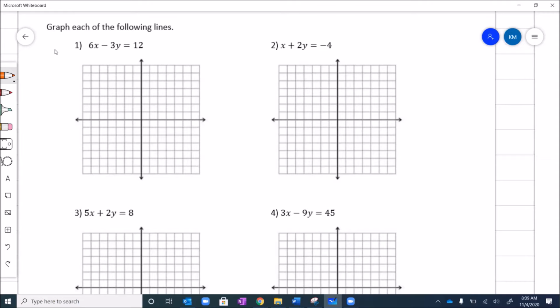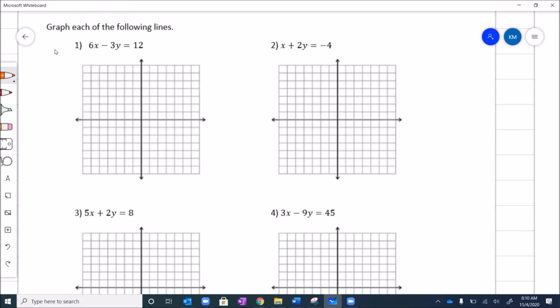So first problem, we have 6x minus 3y equals 12. This is in standard form. As we approach this problem, we can graph it either way. Remember, in standard form, we find the intercepts and plot those, where we only need 2 of those. Or in slope-intercept form, we want to have y by itself, identify the y-intercept, plot it, and then adjust from that point using the slope. So here, I'm looking at standard form. I'm going to probably just use that.